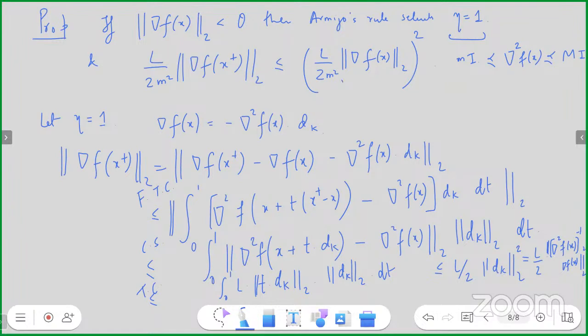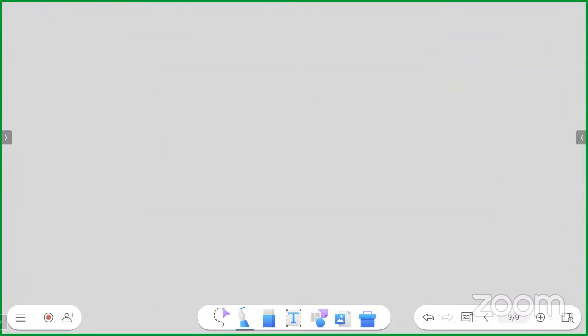So L will not disappear. No, you gave an L square. I don't want L square because this quantity already has L here. Okay, fine. All I want is one extra or two extra. Yeah. So I'll get less than or equal to L by m square times what I want. And that's the proof. I will put the notes so that you can also find that eta equal to 1 is automatically chosen.